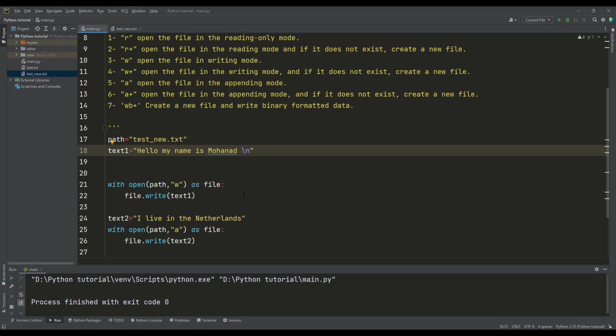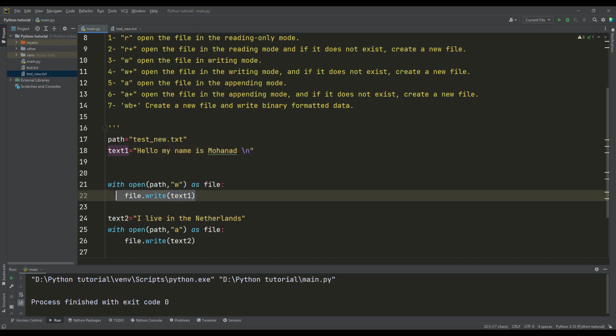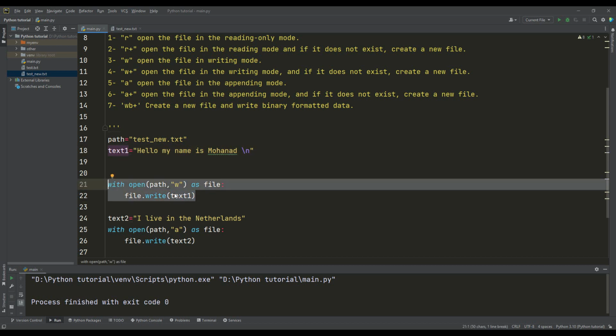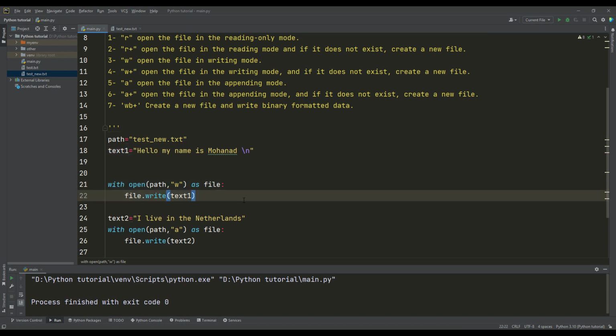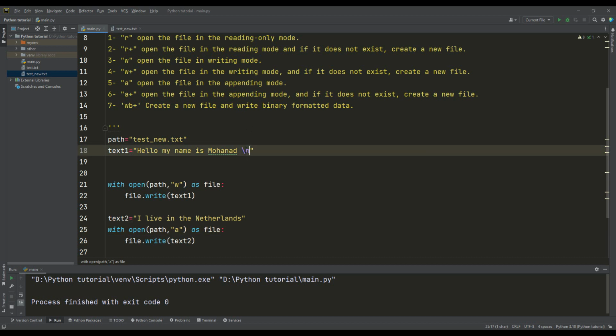So to conclude, for writing file content in Python, we will use the context manager, with open as file, to write text. If you have already created a file or not created it yet, you can use W. And in case you want to add new text to an already created file that contains text, you can use append, but keep in mind to use /n to separate the lines of text and keep your text organized.